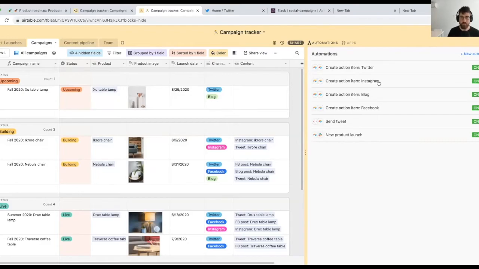However, I think you bring up a great point that automations are only a reflection of what you've decided your process is. So it's very important, and I recommend this more generally, that before you create that automation, you think of what your process is and make sure that folks understand what that process is. In our case, we always decide channels before we prioritize that campaign. However, if you were to prioritize first and then decide or brainstorm what channels you want, you can then add that, say, channels are locked and you have a check mark, and those are the conditions that you want your automation to trigger on.